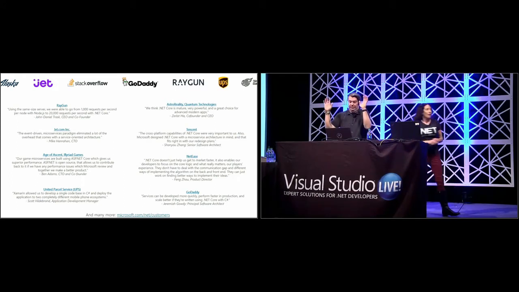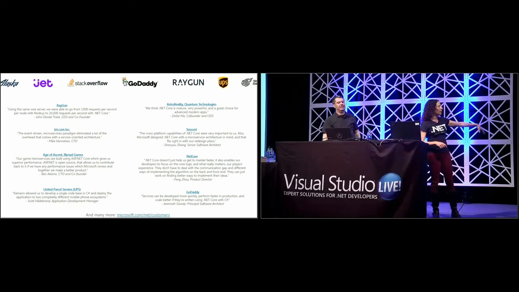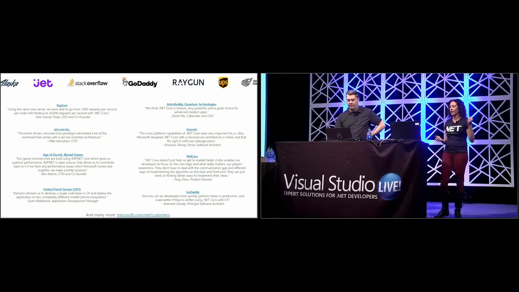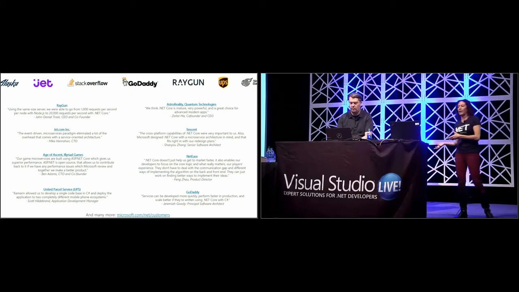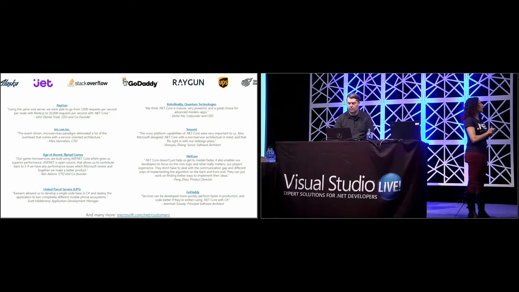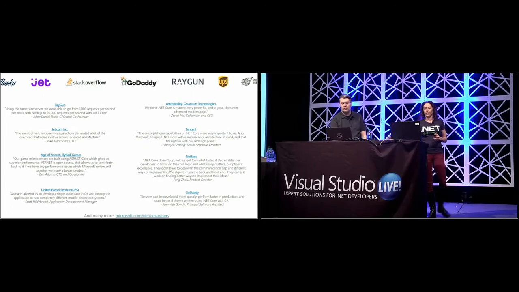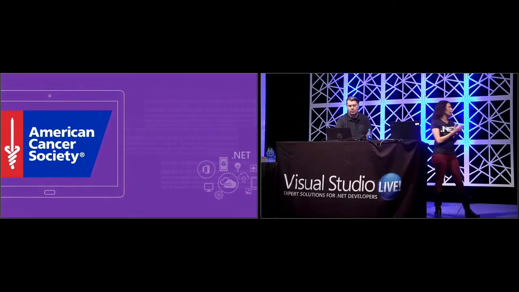Don't touch my mouse. All right, I wanted to show off some of our more recent customers, with quotes on how they use different implementations of .NET. GoDaddy uses .NET Core. They bought a voice over IP company, and its customers were running on Linux, so they wanted a Linux-based .NET environment and used .NET Core. Another one is Raygun, a startup company that moved from Node.js to .NET Core and saw a 2,000% increase in speed because .NET is multi-threaded.